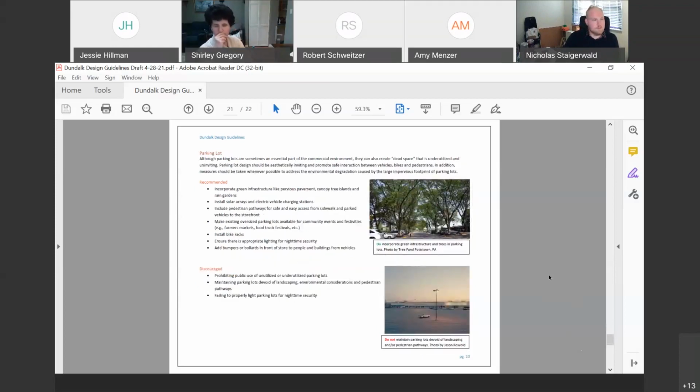All right. I think this is the last one, parking lots. So, parking lots are a necessary part of our commercial environment, but they also create kind of a dead space. So really thinking about how to liven that up.